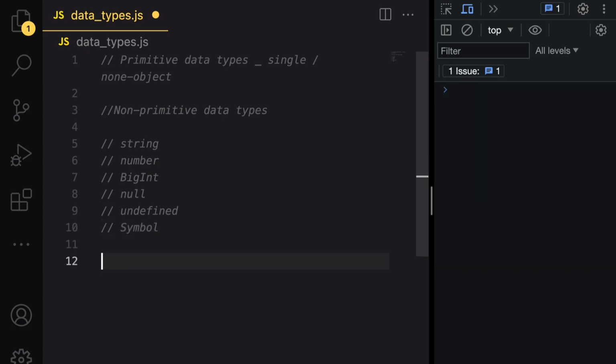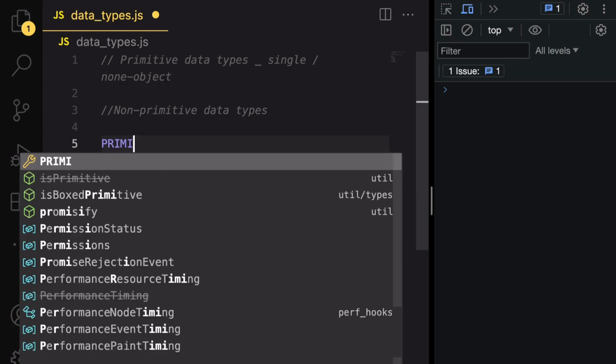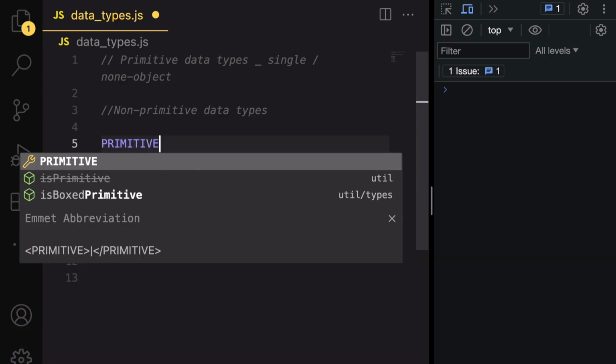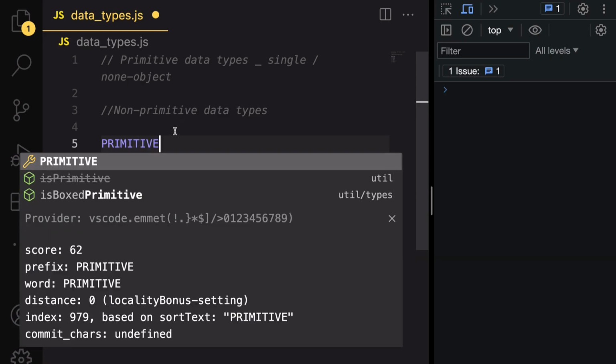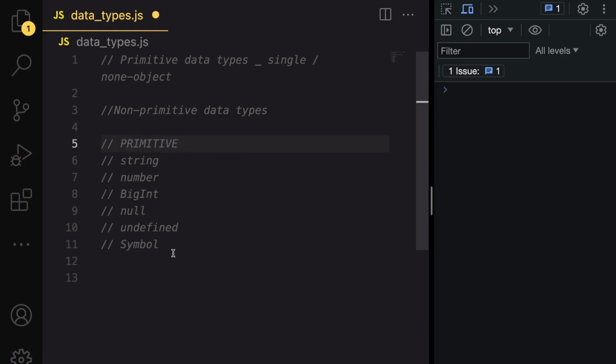Okay, so then the non-primitive. So these are the primitive data types. Let's comment that out. Primitive data type. The non-primitive is essentially objects.